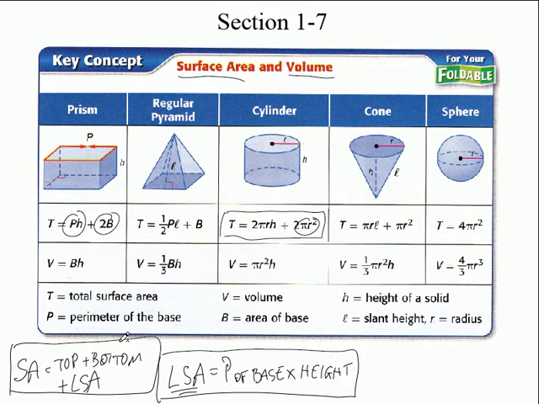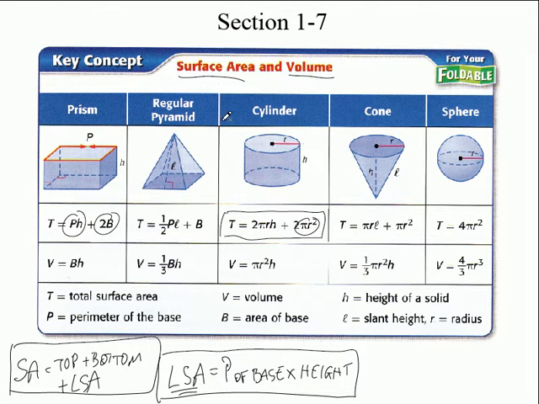You just find the area of the top and the bottom. Now, of course, the top and the bottom would be exactly the same, so you just double it, right? You find one and you double it. And then you just add the lateral surface area. How do you find the lateral surface area? Perimeter of the base times the height. Make sense? So you can now find the area of a whole bunch of different figures without memorizing each individual equation. And that takes a lot of memorization out of it. I really think it does. All right, let's keep going.